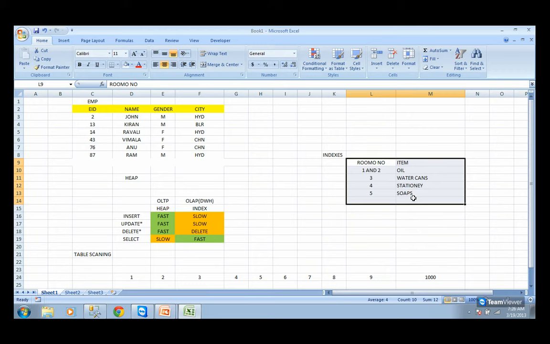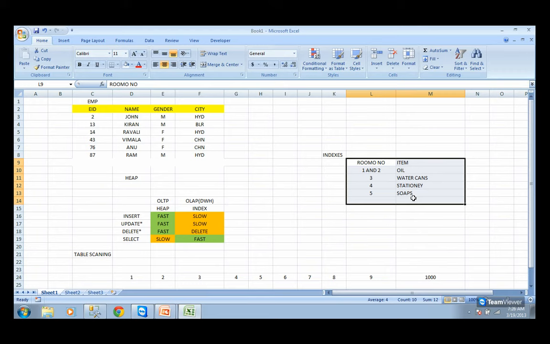Now when you buy a book, the book will have an index. Do you understand indexes in the book? Table of contents, is it? Nothing but an index. So if you need to read chapter number 22, or you would like to read the chapter on triggers, you need to find out which page the triggers are on. So you read the index and you jump there. So what happens? The table scanning need not be done.